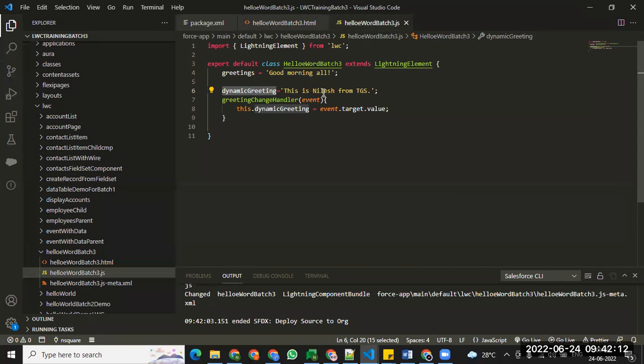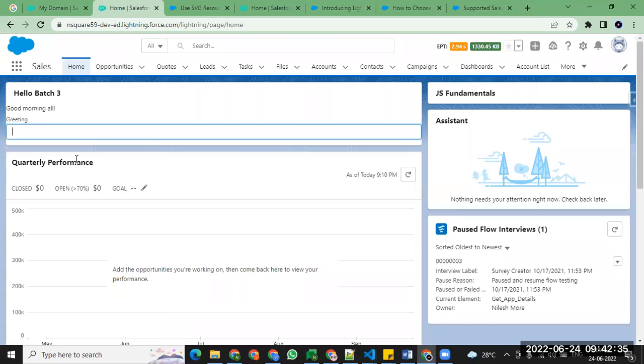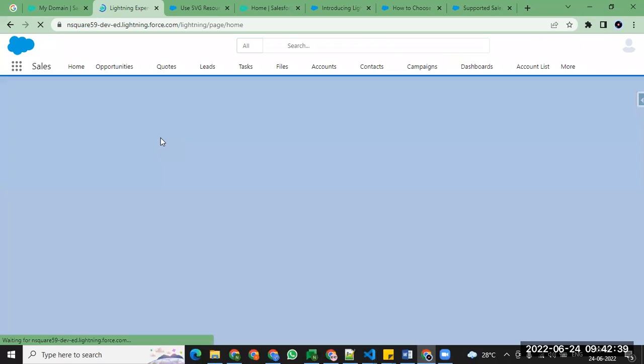I have taken one string variable and written one method definition. In it, I'm assigning a value to this variable. Whatever value I type from the UI side will automatically get assigned to this variable on change of that input. Let me refresh it and see the result.